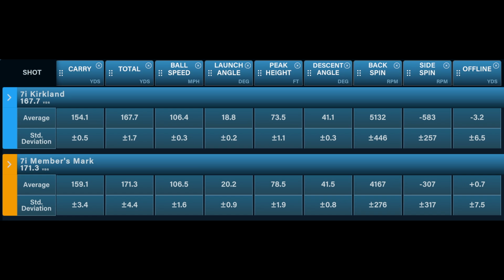Yeah, that distance. I always like distance, right? You can never go bad with distance, especially if you're hitting it straight. Yeah. So, I mean, that Members Mark. And I think the Costco ball is actually $30-something. Oh yeah, because you got it on sale. On sale. So the Members Mark ball is cheaper. Yeah, the Members Mark is cheaper.